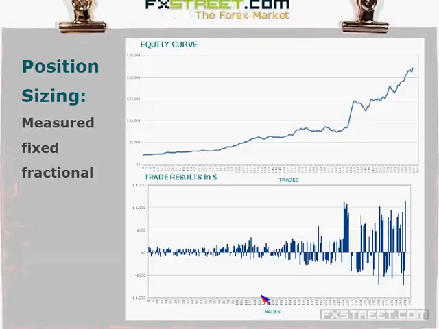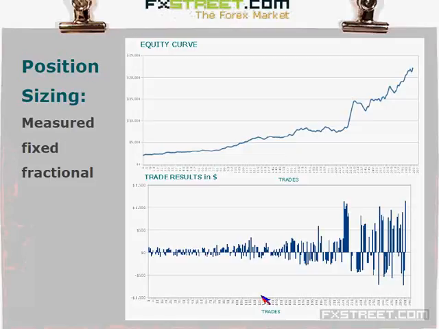Okay, then we are reaching the end here of the session. Just a note on what position sizing could do to our approach. Here we see exactly the same strategy, the same trades, but the equity curve shows a different position sizing. In that case, it is a fixed fractional method that we use. We'll go over it in a different session, explaining what it is.